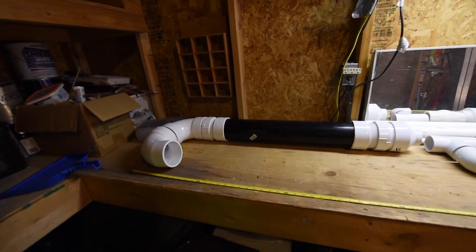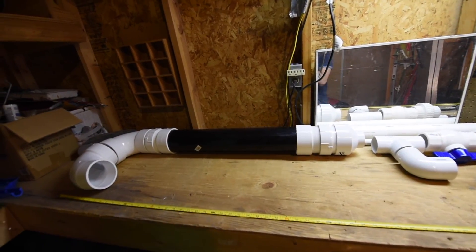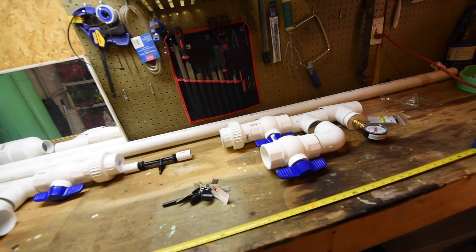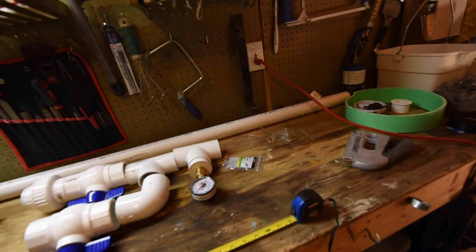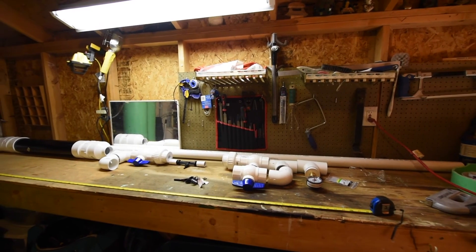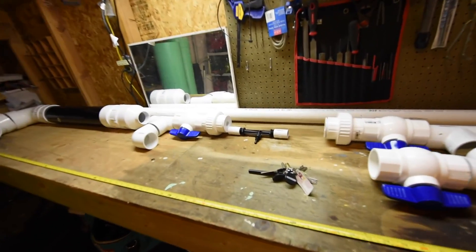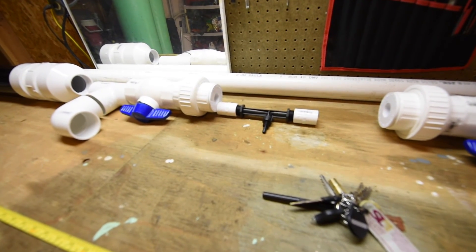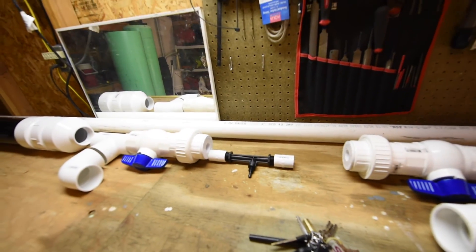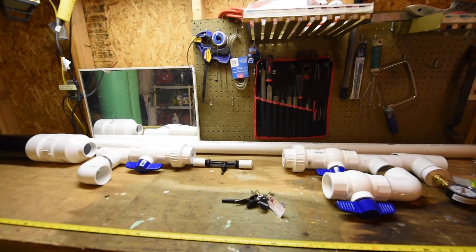Over here I've already started to piece together components from the local hardware store. Most of this section is 4-inch Schedule 40, and the other components are all 2-inch. The facility is between 2 and 3 million gallons of water, and right now we're pumping about 450 gallons per hour. I've designed this to scale up as we get bigger. This Venturi injector is only 3/4-inch, but with the pipes being so much larger, the idea is to potentially put a 2-inch injector in once we're up and running if we want to splurge on a more expensive injector.